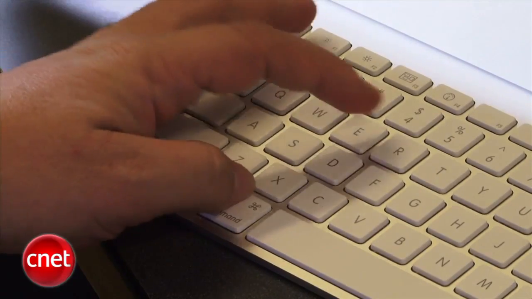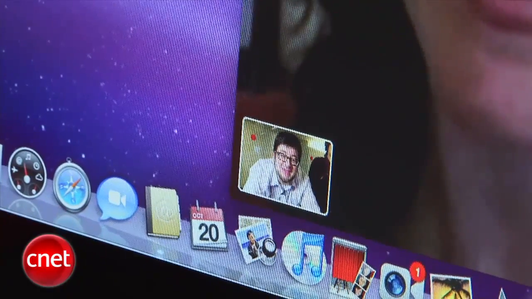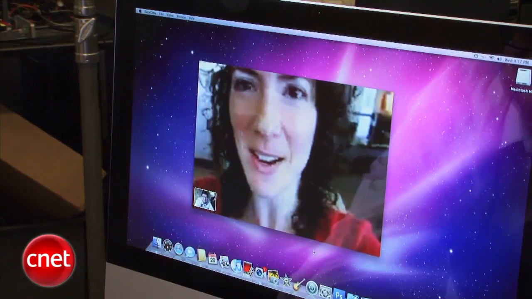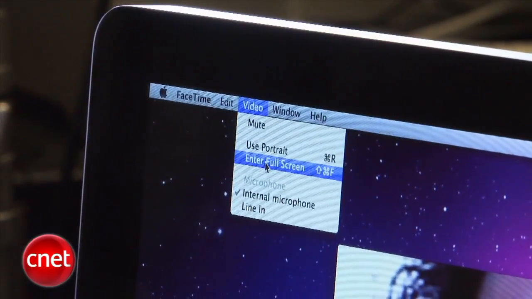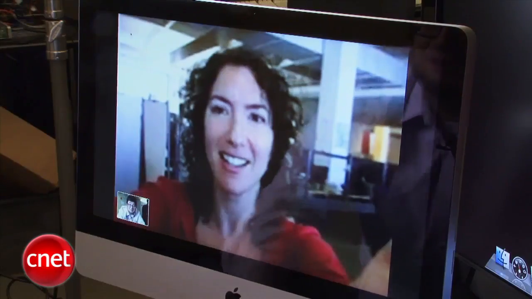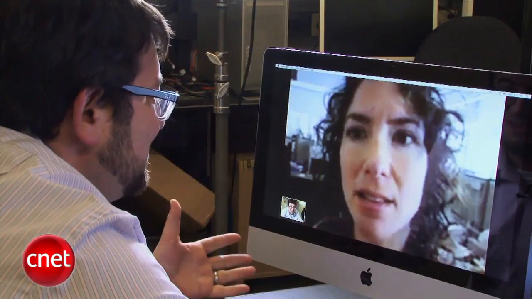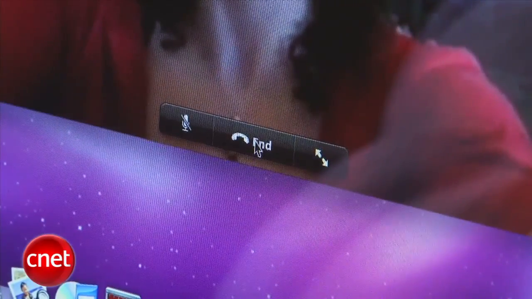We can also switch to landscape mode if I hit Command R, and you can flip your camera around also if you want to go into landscape. It automatically adjusts. So I should be in landscape too, and you can also go into full screen mode from the menu, which blows it up even more, and you can definitely see the resolution limitations. Okay, it was good talking to you. Just take care out there. You just hit end at the bottom.